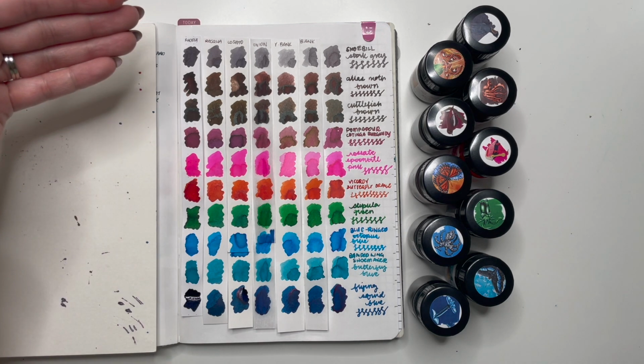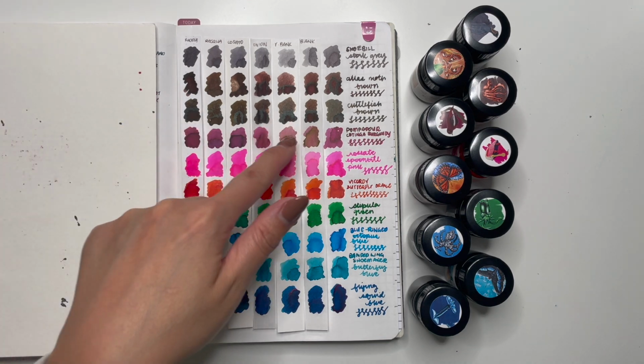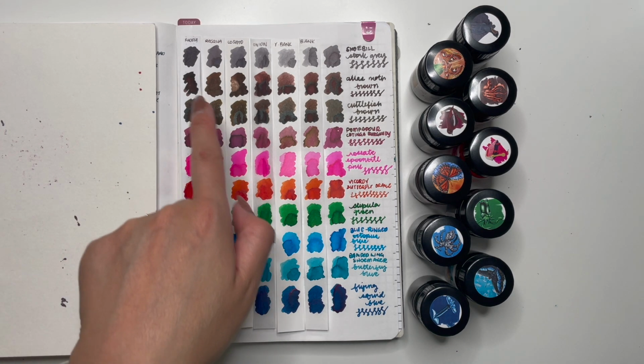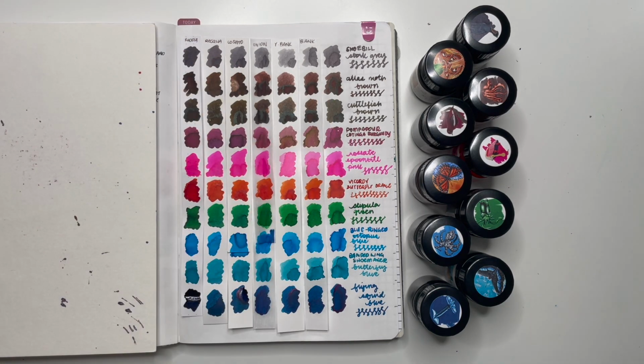I'm amazed that I could fit 10 inks like this on all of the 6 papers plus the Tomoe River paper. The fact that I could fit that many inks in one go. Yeah, that's the most I could probably do in one sheet. But to me, it looks so mesmerizing seeing all of the 10 inks among the 7 different papers. I love seeing that.